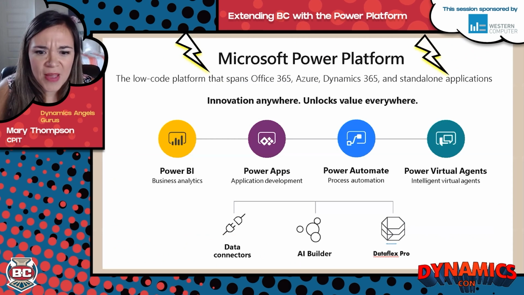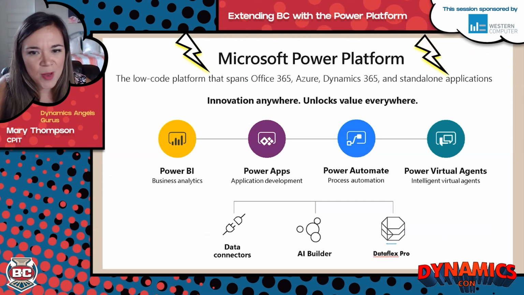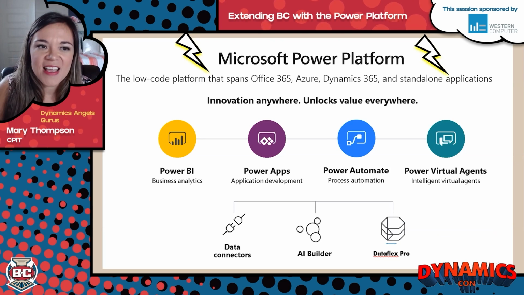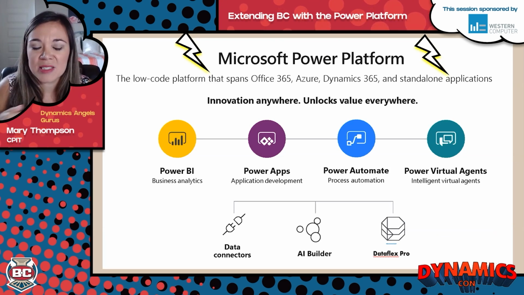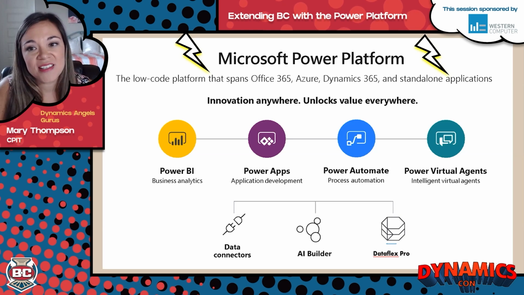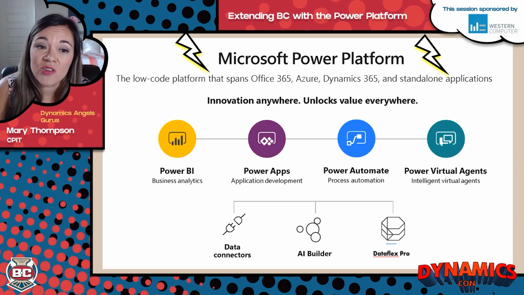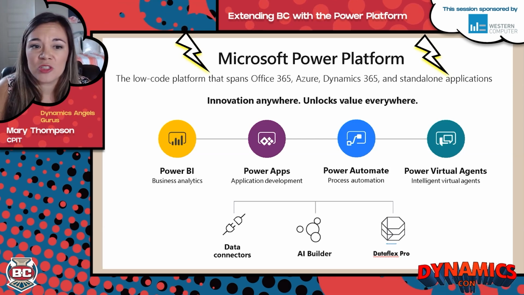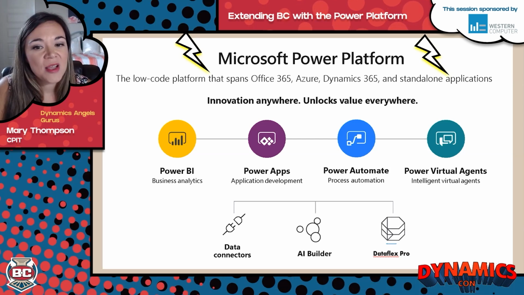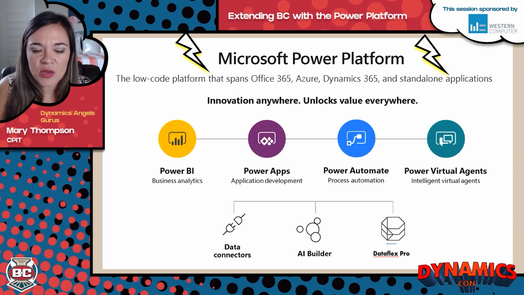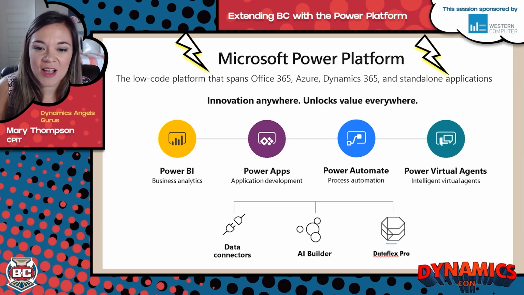Next, we're going to talk about the Power Platform, right? So maybe you've heard of it, maybe not, but I'll give you a refresher anyways. It's a low-code platform. It spans the entire Office 365, Azure, Dynamics 365, and standalone applications. It includes Power BI, Power Apps, Power Automate, and Power Virtual Agent. It also has the data connectors and AI Builder and Dataflex Pro, since it sits in the cloud as well.